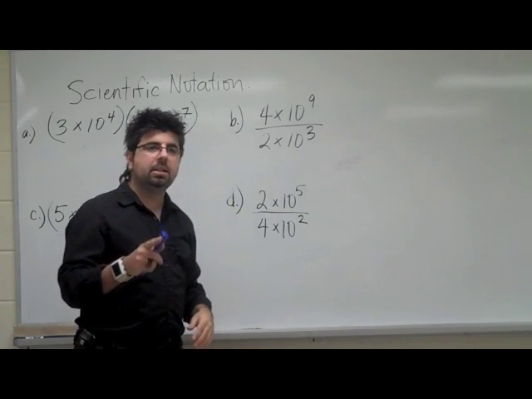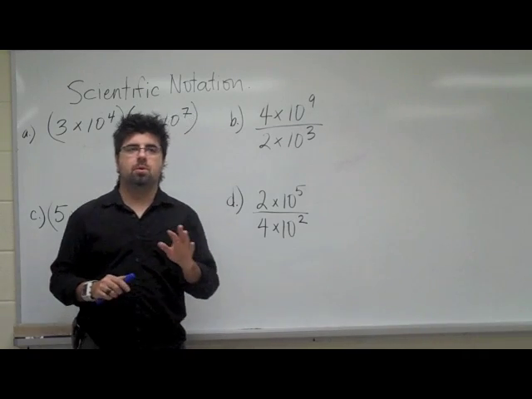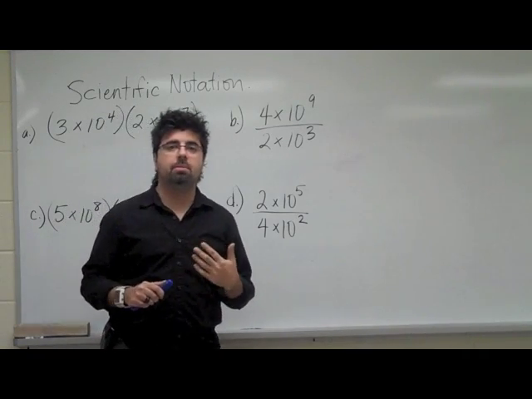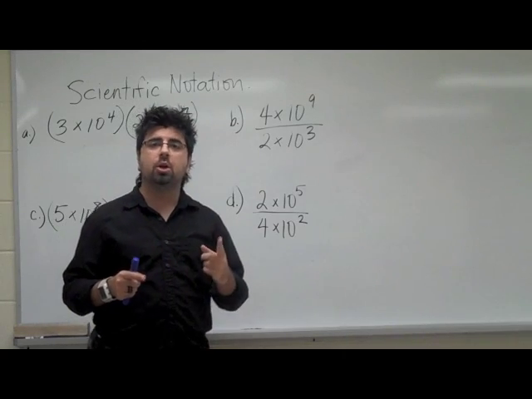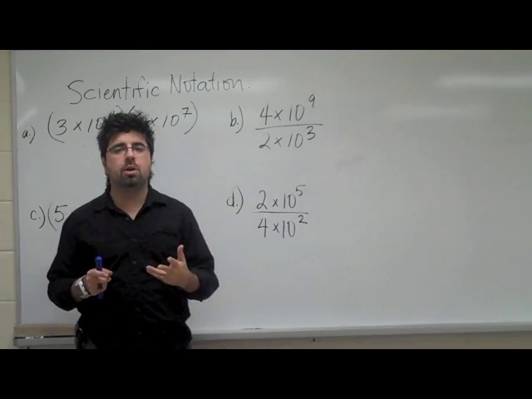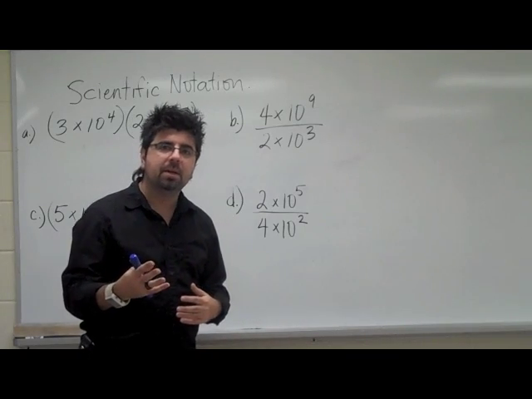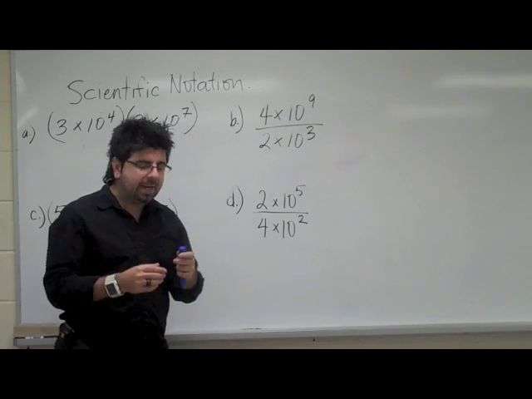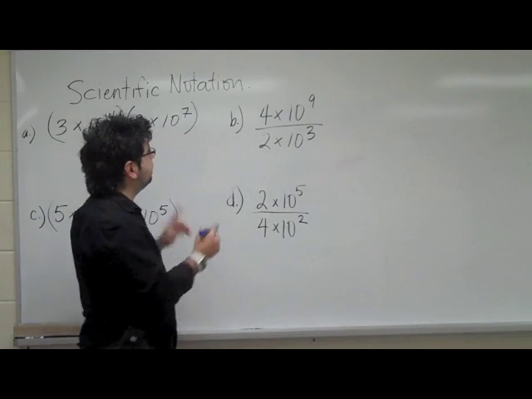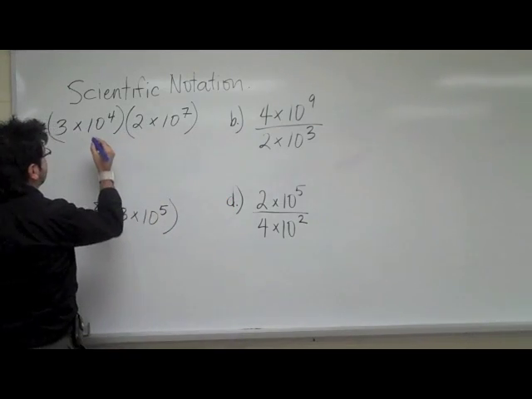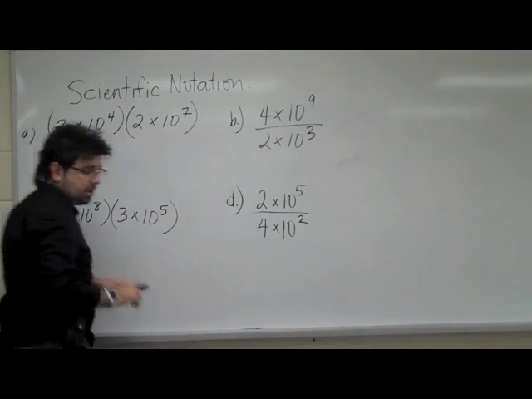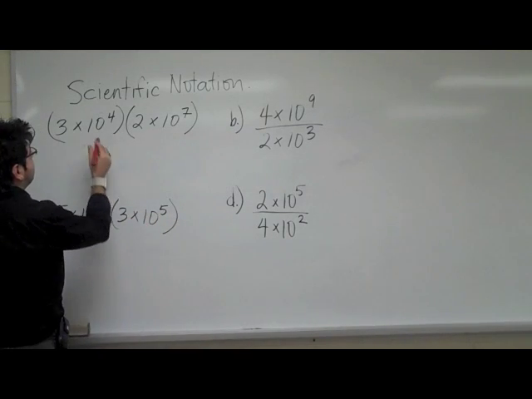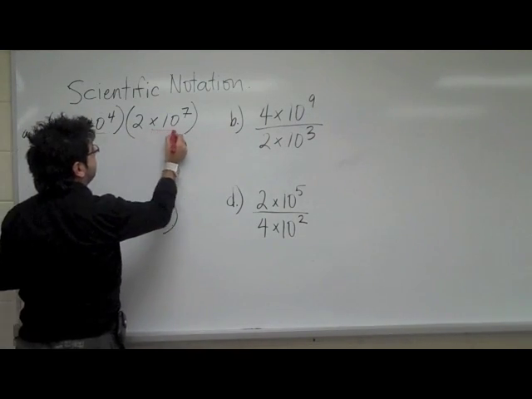The key is to remember your rules for when dealing with powers. And with the rules with powers, when you're multiplying or dividing powers, you always want to make sure that the base is the same. But we're thinking, okay, well, but we've got scientific notation. What's the base? And how are the bases the same? Well, if you notice, with every single one of these questions that are in scientific notation, the base is always times 10.